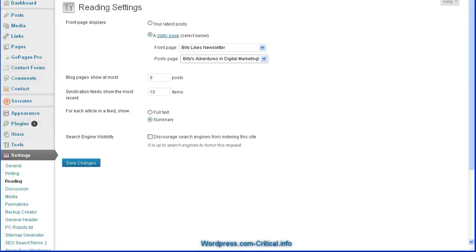You can have your blog posts be on your home page, and then if you decide that there's something really important, maybe you have an offer, then maybe for a week or so you can make your homepage a sales page or a squeeze page. But it's really up to you and what the goals of your website are.